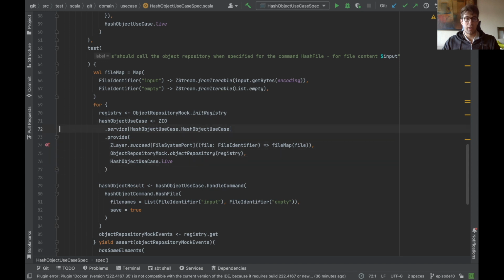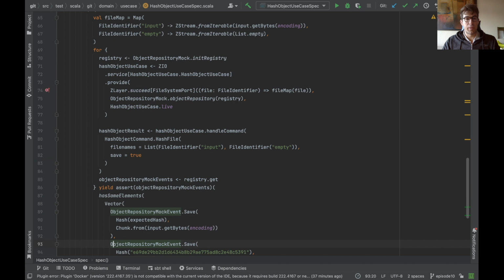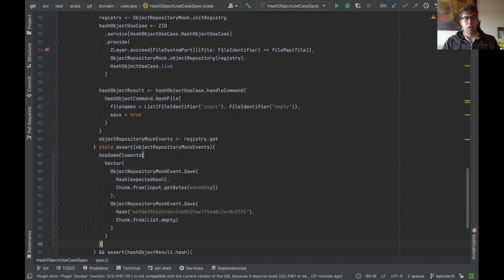Here we are just getting the service using the different layers. This registry here is used to register every call to the object repository mock. If we look here in the end, we get the value of this registry, and we make sure that it contains the save with the two files that we are expecting.